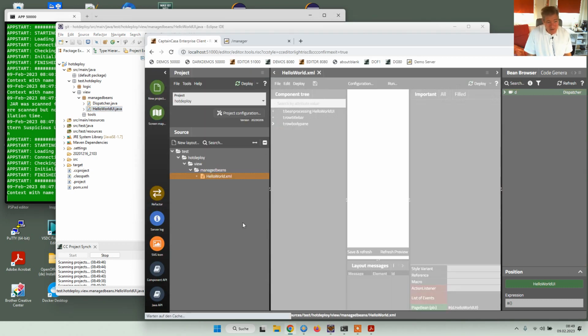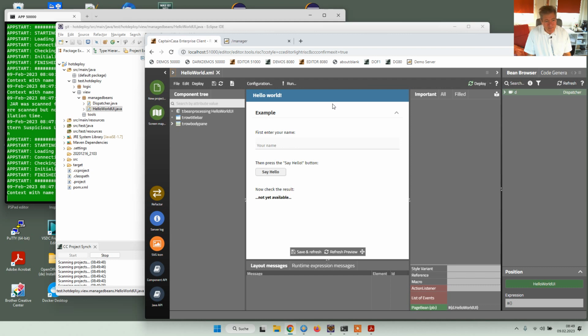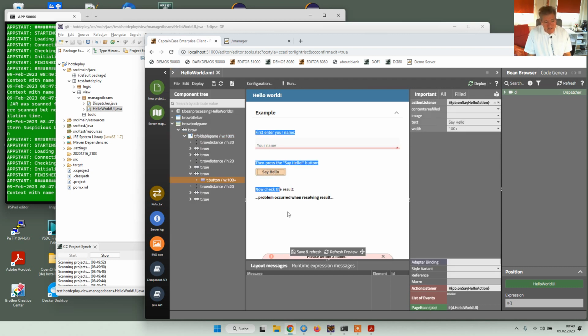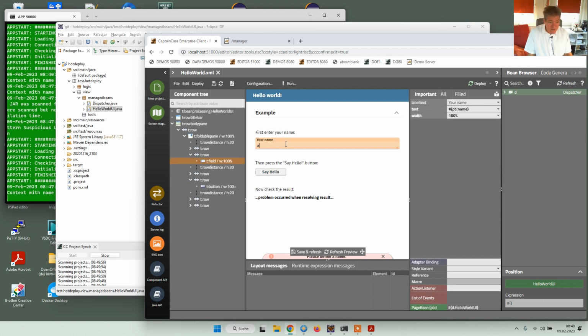Hello World is the layout here, so I open up the layout. We see the layout has a button. This button here is calling method on say hello action, and the typical thing is you input a name, AAA, you say hello, and you get Hello World AAA with 3 exclamation marks. Well, we want to change this. This is too aggressive, 3 exclamation marks. We want to reduce it to 1.